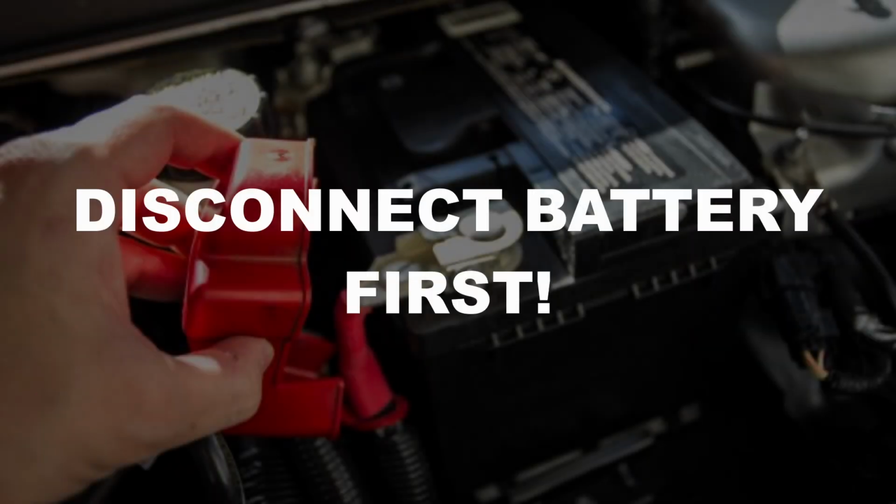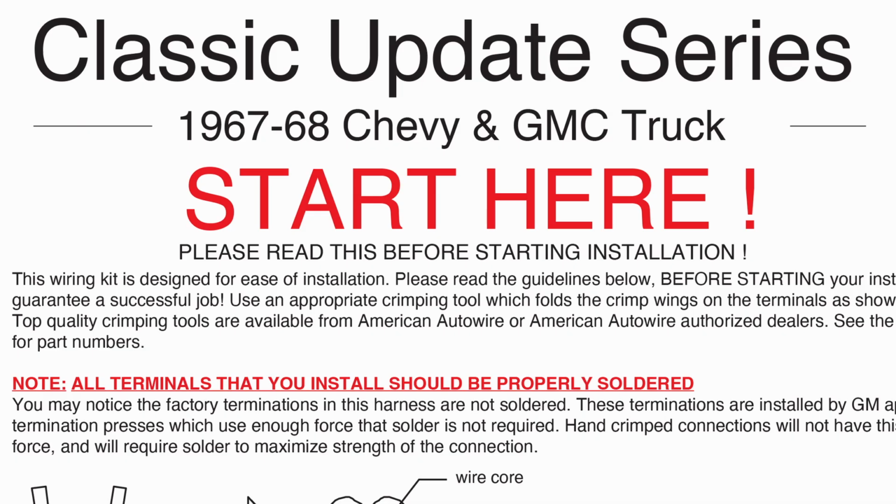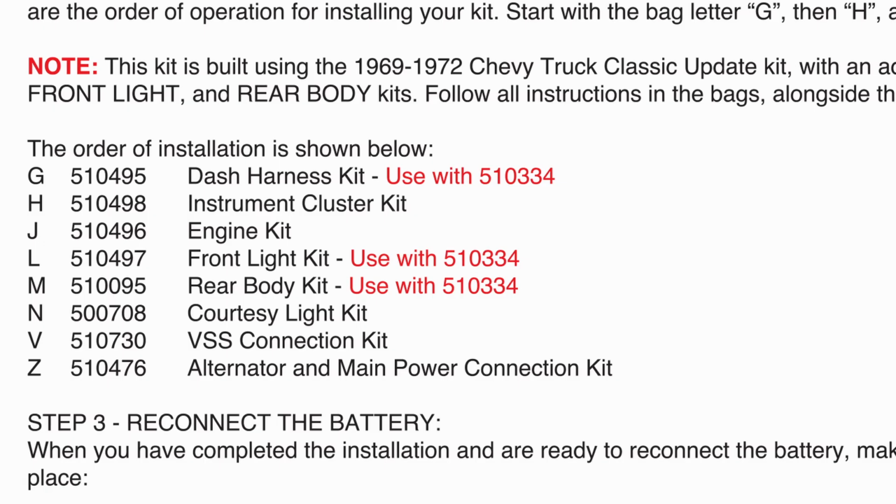Before starting your installation, the vehicle battery should be disconnected, and it should remain disconnected throughout the installation process, especially while wires are being routed, cut, and terminated. Begin installation of the wiring kit following the sub-kit bag order shown on the instructions with the heading "Start Here." Our wiring kits are designed to be installed in a specific order, usually starting with bag G.